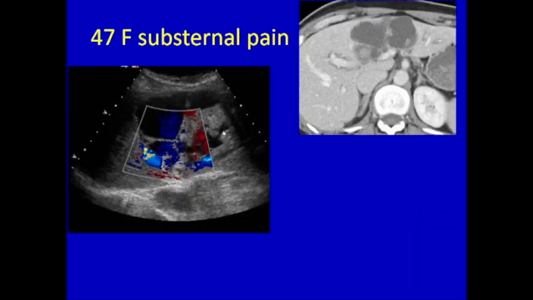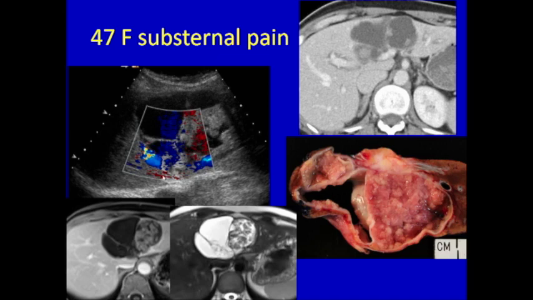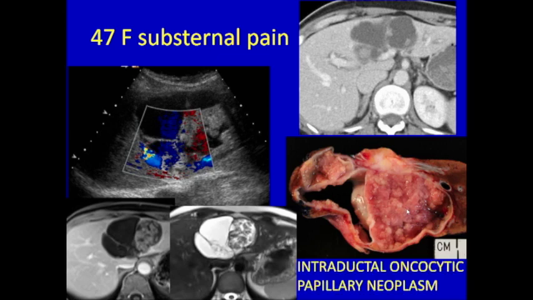Here's another one with a big mass in it, enhancing, as you can see, and this comes out. Looks as you would expect it to. And this was, again, intraductal papillary neoplasm. These are sort of like the IPMNs in the pancreas. That's how I remember them. They can be relatively benign. Once they start getting solid, growing, enhancing components, malignant need to come out.